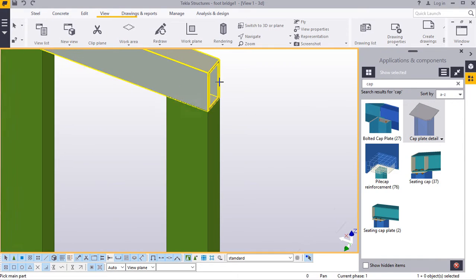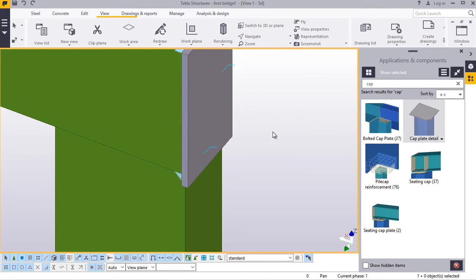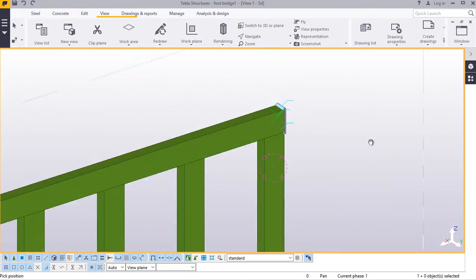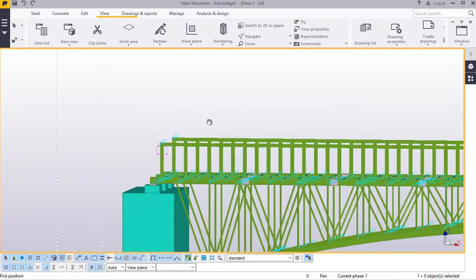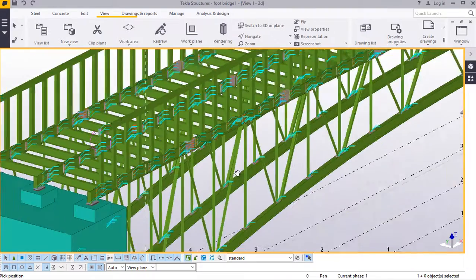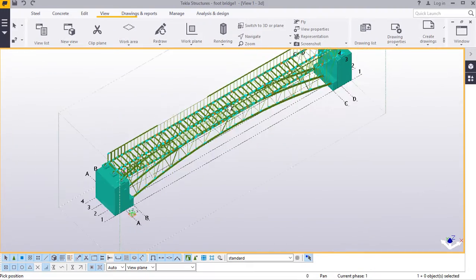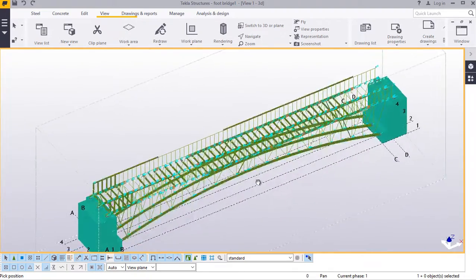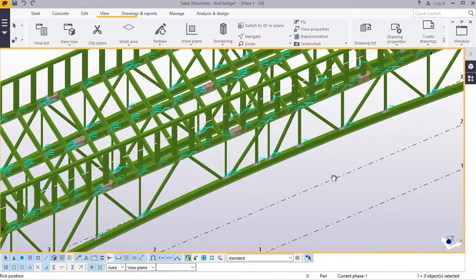Close even this, right click, redraw, close this one, come to view, under view, navigate and rotate with mouse. This is our footbridge for now.